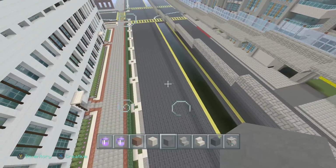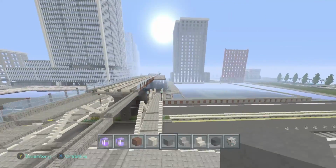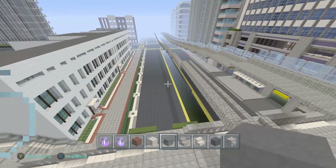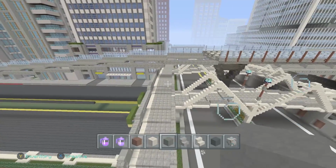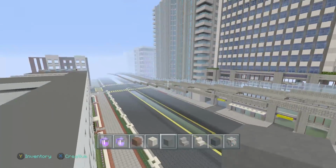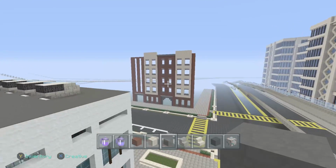I also don't like having too much gray, because then everything kind of clashes together. So usually what I do is the main roads will be black, and then the highways will be gray, because highways are more taken care of, and the regular roads, when they're black, kind of look more run down a little bit, but not by much. So it's just one of those personal preferences. I think it looks a little bit nicer when you switch it up a little bit.